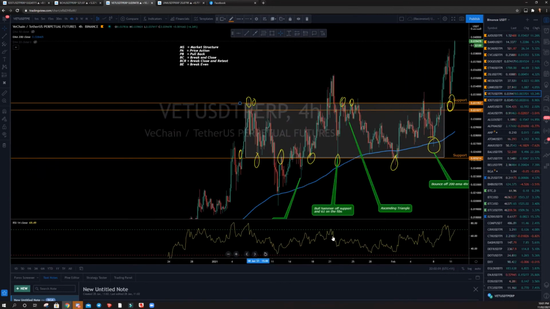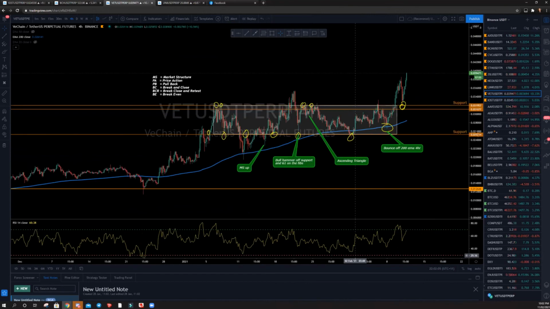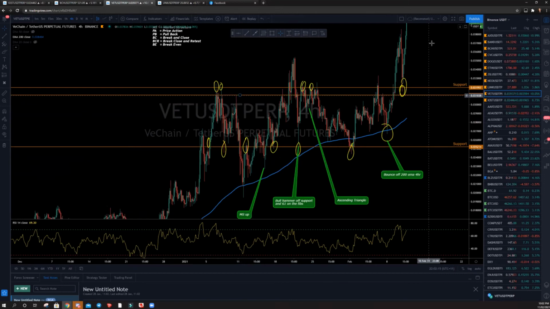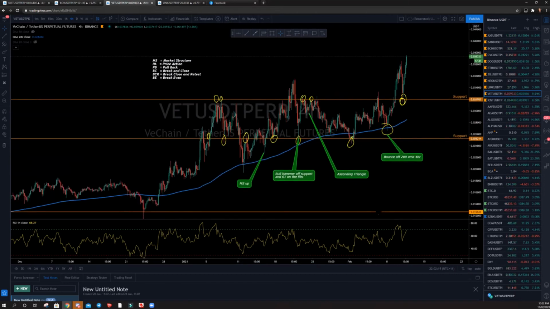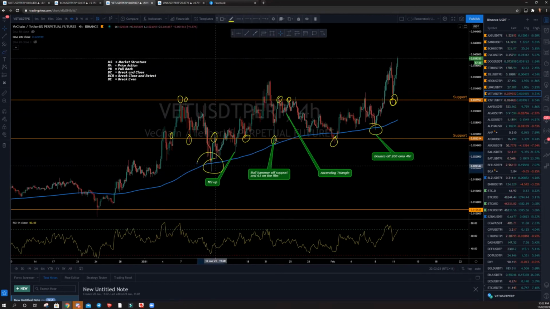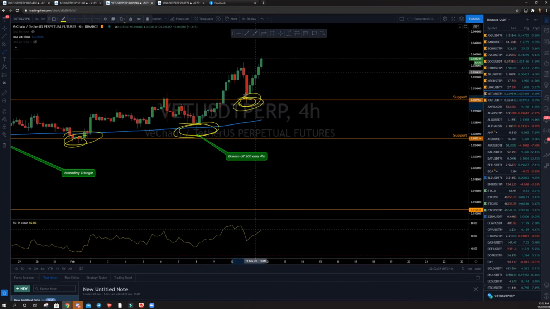This one's to me, VET's awesome, right? Because I use the 200 EMA a lot on a lot of these charts. I'll just get rid of this box so you can see it a bit easier, and this resistance line as well. At this point, you can see that it tests out this 200 EMA every single time it comes up. Now at this point, it's hit past this resistance level, and it's come back down for a classic retest. It's up again.